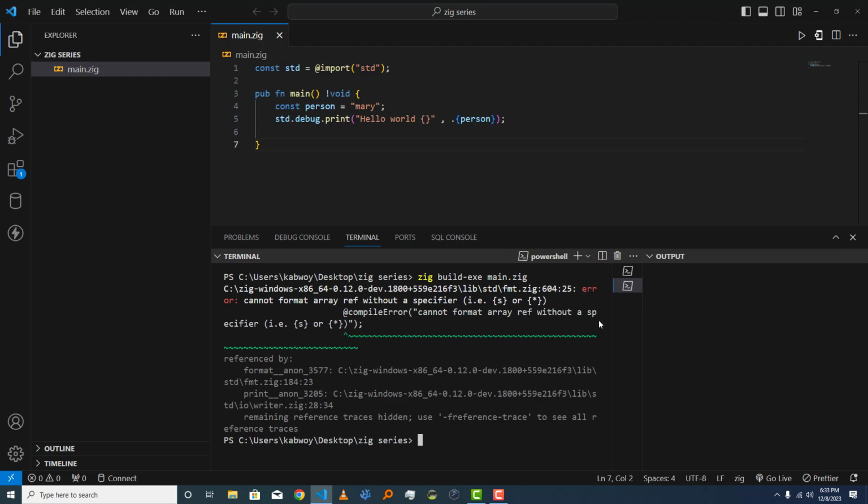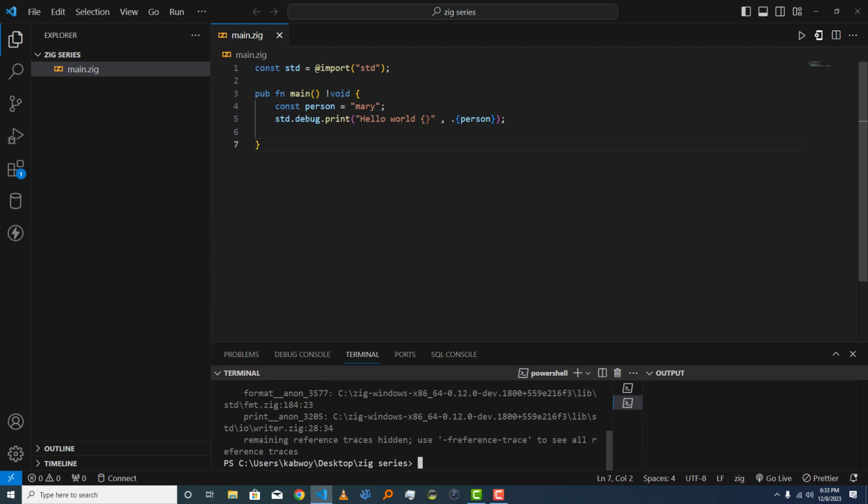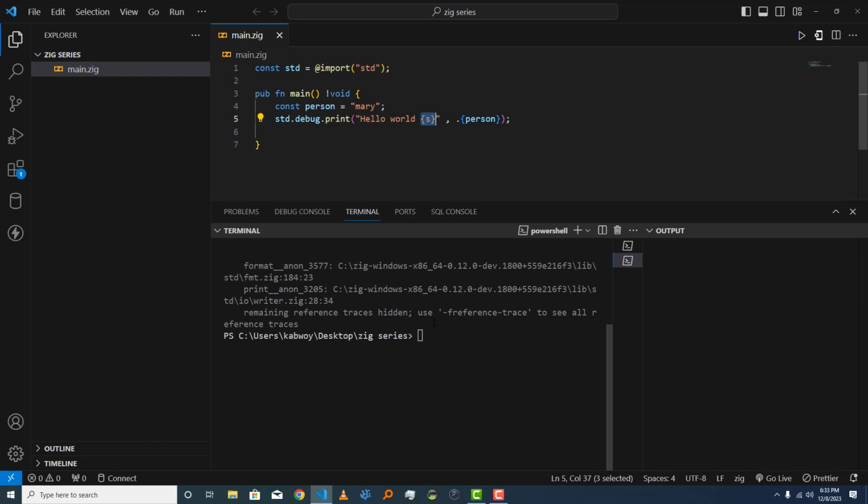So we are greeted by an error. Here you have to specify the type. Remember, if you're coming from a language like C, we are used to writing %d, meaning an integer, but here this is a string. You have to type s, saying that a string will be inserted over here. So let us write it again and compile it.